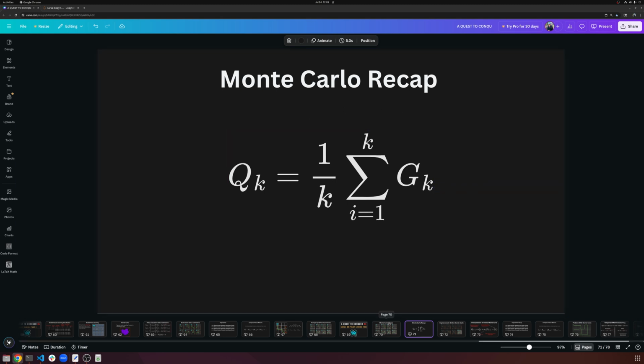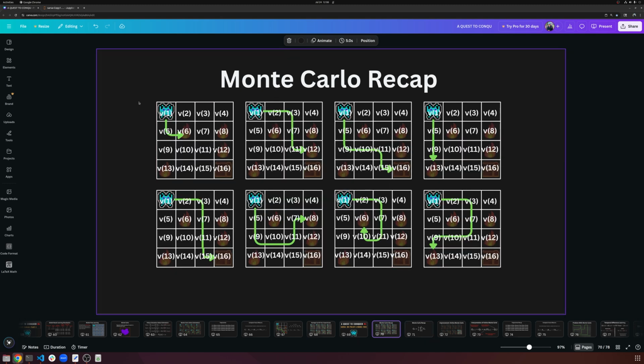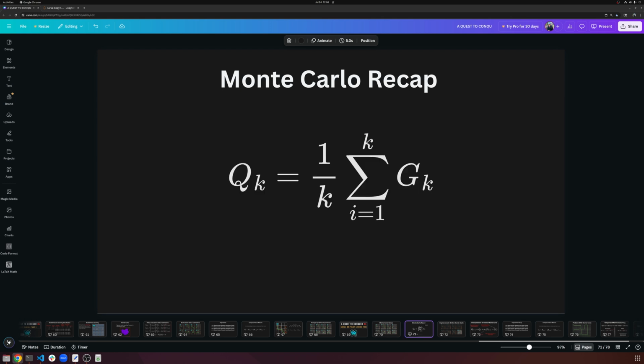Now, the problem with this Monte Carlo method is it requires you to actually play the game. In this case, there's K games, but you could have maybe 5,000 games or 10,000 games or millions of games. And the main issue is that every time you play a game, you need to store all of this information in memory, because in the end, what we need to do is take all of the trajectories from all of the different games, compute our returns, and then average those returns together. So this is a relatively memory intensive process because it will scale with the number of games you play and of course the size of the environment that you're in. So this method on its own is not really all that practical.